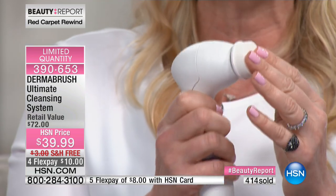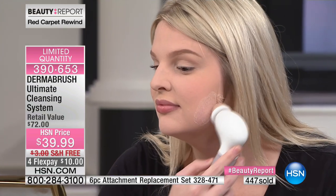The pumice stone is one of my favorite attachments because, especially in cold New York winters, having this to go over your heels and smooth them out is amazing. And the sponge — you know what I love to do with the sponge? After I put on my foundation, sometimes you get that crazy line across your jaw, and you just buff it out so smoothly. You could go out in daylight, look in your car mirror and think, 'What did I do to my face?' — this will make sure you don't have that line.